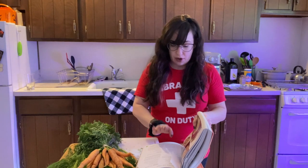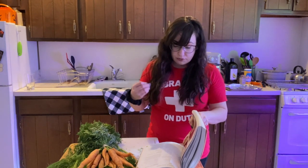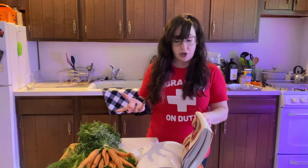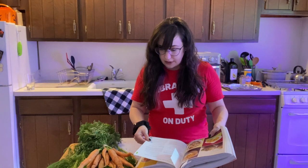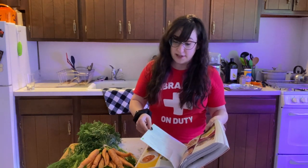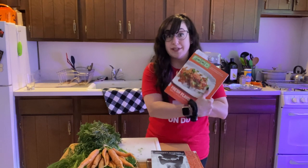For your mint, there's a really awesome curried rice salad: curry powder, long-grain brown rice, lime juice, red seedless grapes, roasted unsalted cashews, and chopped fresh mint — it just brings the whole thing alive. Mint with curry is actually delicious. And don't forget: if you're still figuring out what to do with your parsley, you can use it as a topper almost everywhere. There's also a rice pilaf with toasted almonds that you top with parsley.